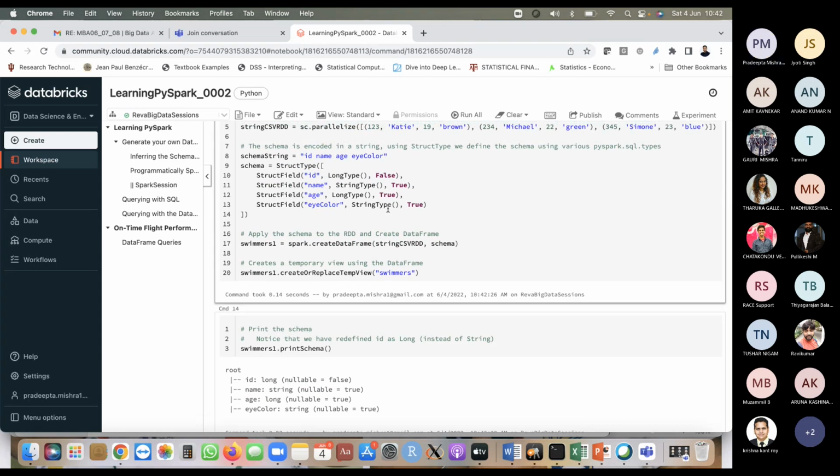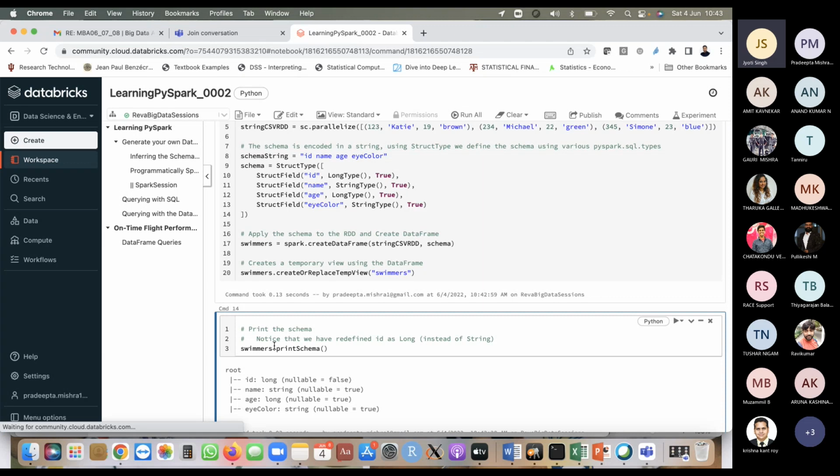Right? Here it is false because you have given it false. Clear? So it says nullable equals false. That means there cannot be a null value.